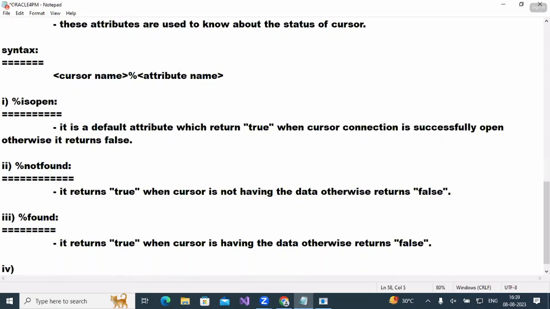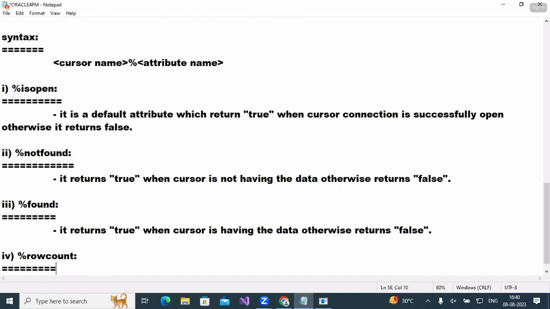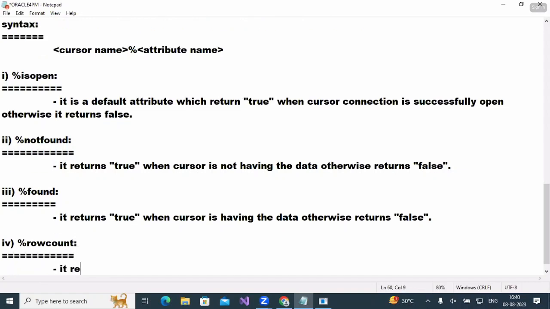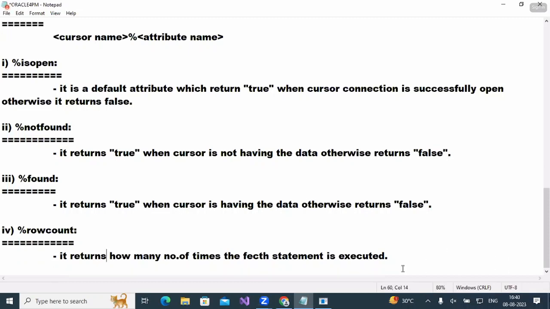Next, fourth one, percent row count. It returns how many times the fetch statement is executed.